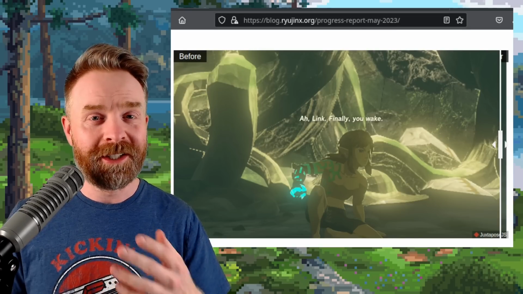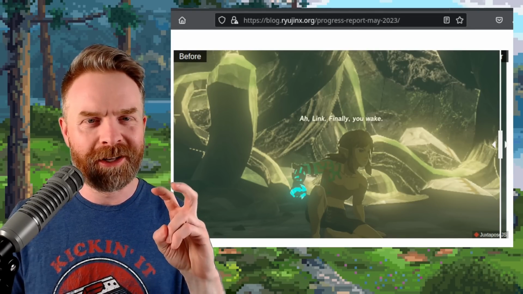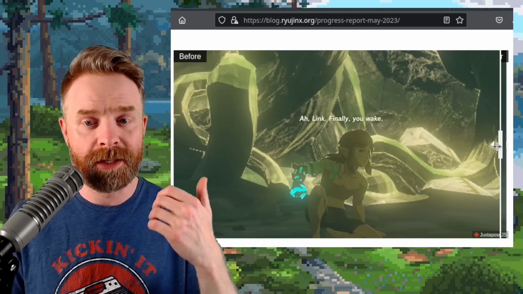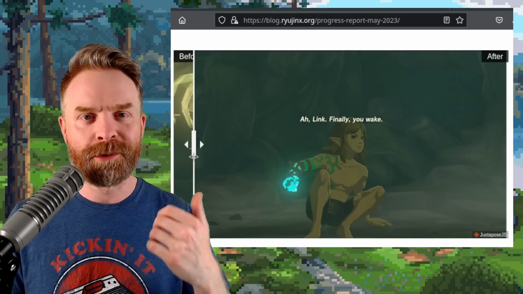The Legend of Zelda Tears of the Kingdom was playable day one, with an emphasis on playable. There were a lot of graphical issues and performance issues that the development team worked really hard to resolve. For example, here are some issues beforehand, and this is what it looks like afterwards.